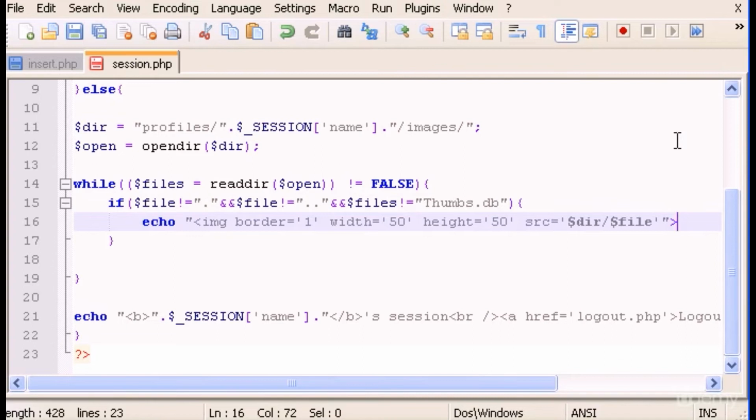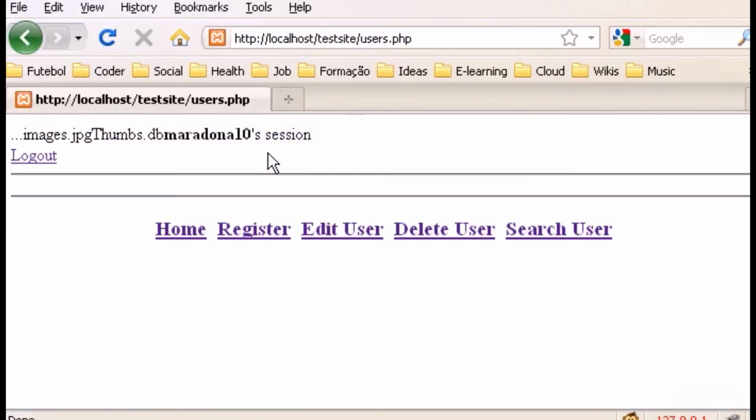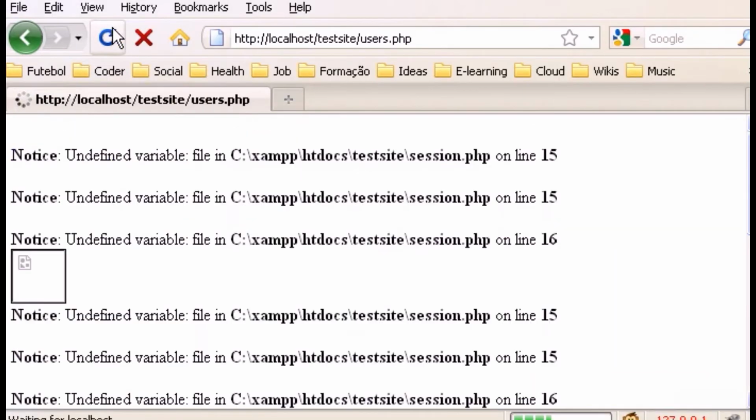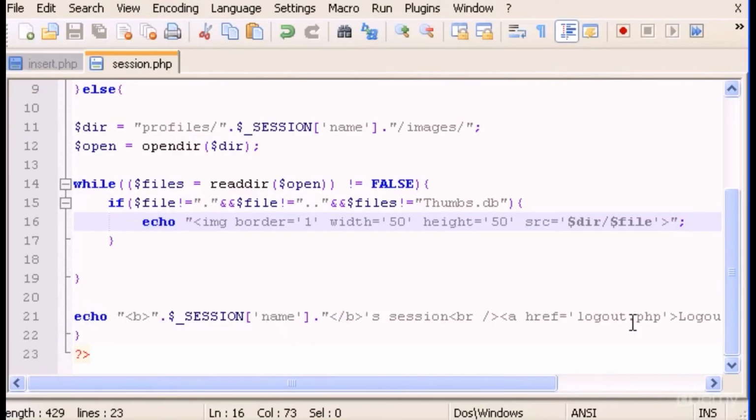So here I have to close this, and here a semicolon, and down here, let's save this, down here let's leave that like that. So let's go back, and if I refresh now, undefined variable on line 15, which is, oops, here, let's change this, instead of files it is file.